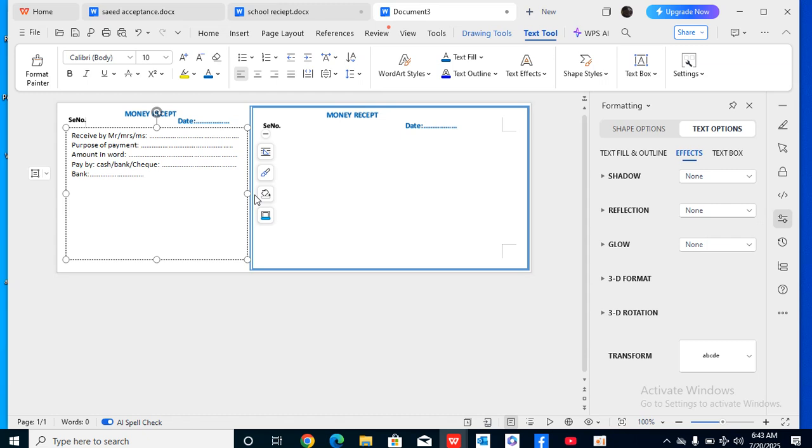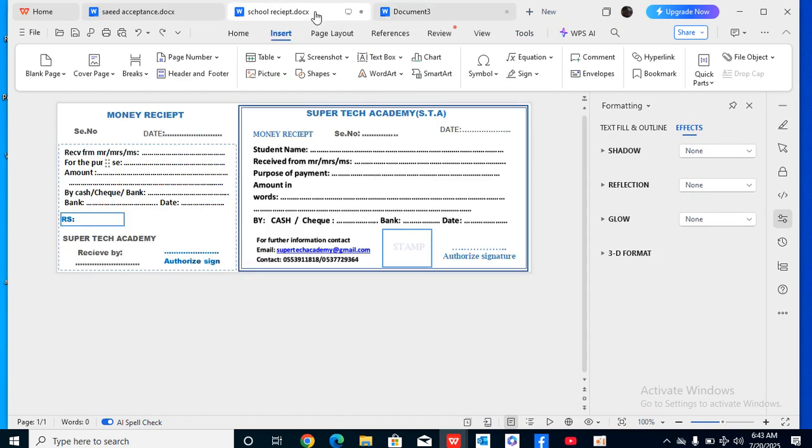So this one is too long. So you see date. Now the next thing you need to do is increase your size.